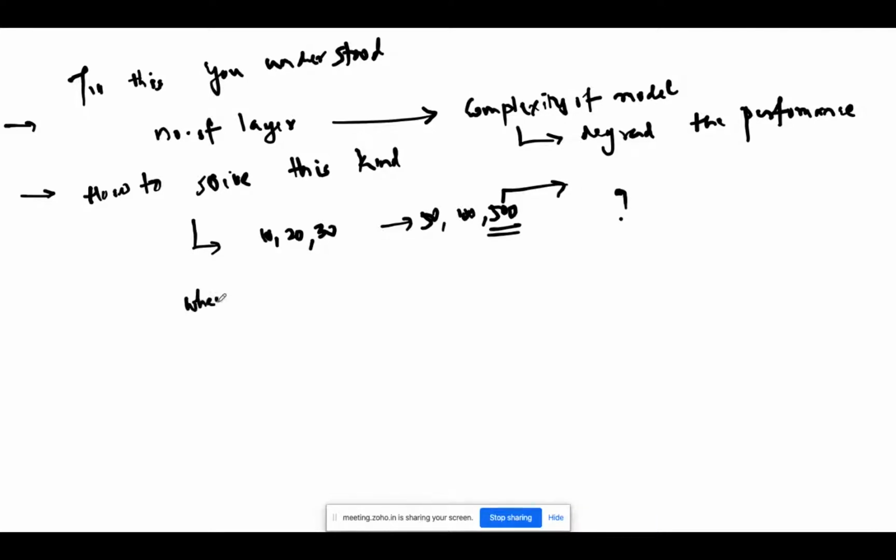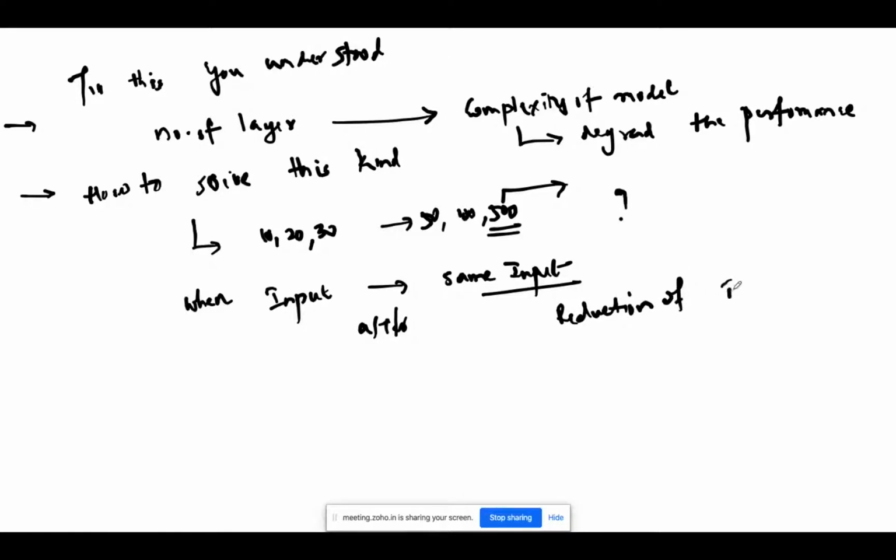Whenever I pass the input to the layers, I will never get the same input after some operations. So there is a reduction of the image, a reduction in features. There are a lot more issues. So how do we solve this issue?